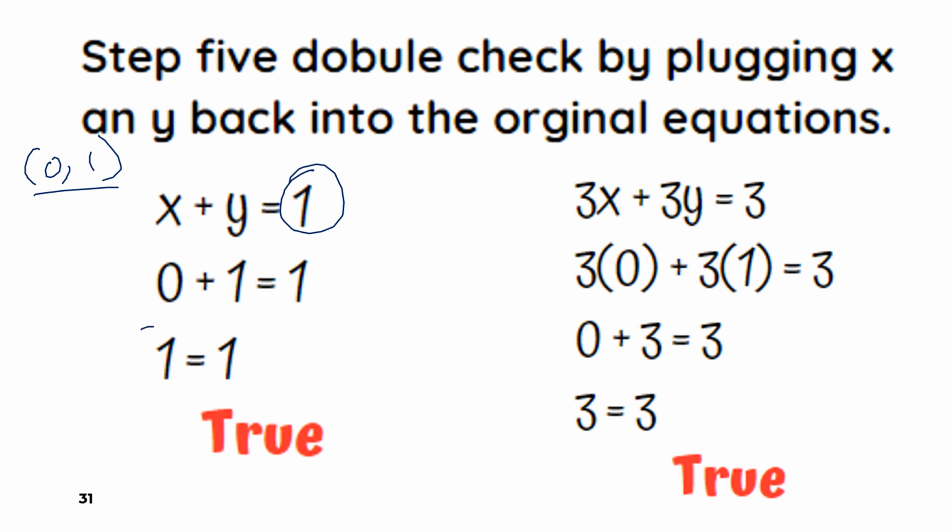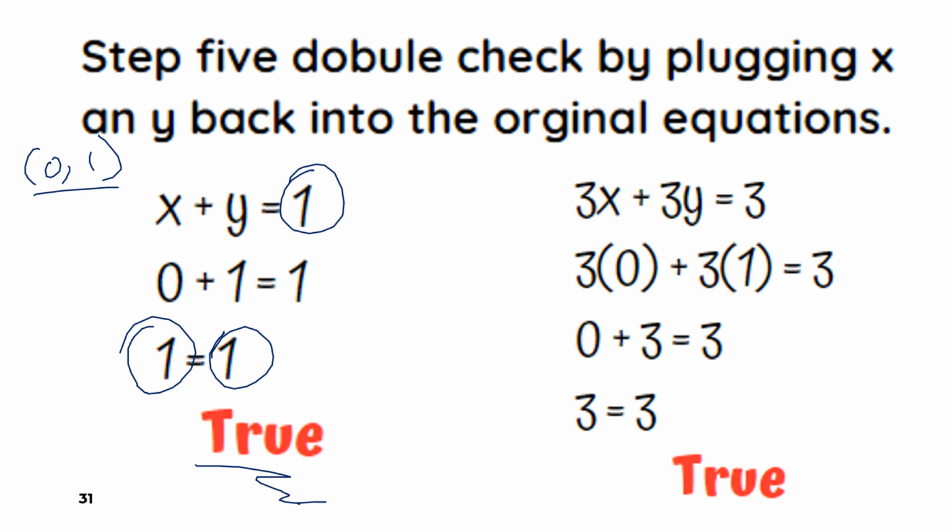0 plus 1 is 1. 1 is equal to 1. That is a true statement. Our work is correct. If your work is incorrect at that point, you got to go back and fix it. It's not a big deal. You know, the thing about learning math is you make a lot of mistakes in problems like this. Even though they're pretty simple, there's lots of steps, and it's just easy to make a mistake.